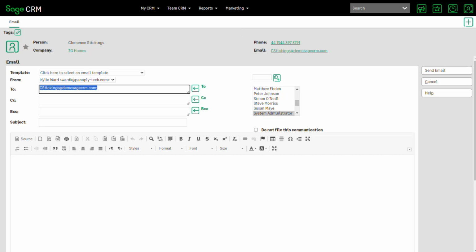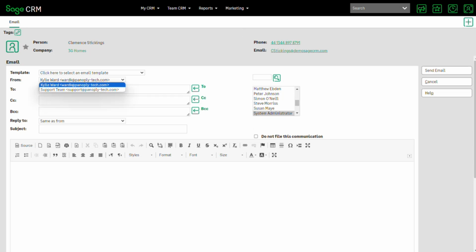Now, we know how this works, but here I might want to use instead something called an email alias. Now, an email alias is something that has to be set up by the system administrator, but it is something that as a user we can choose whether or not we want to use.